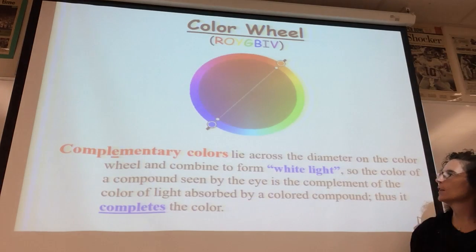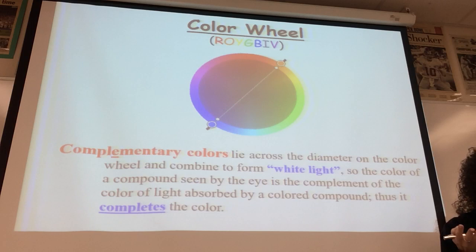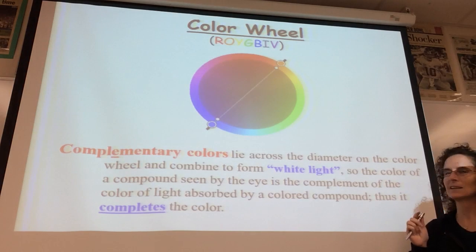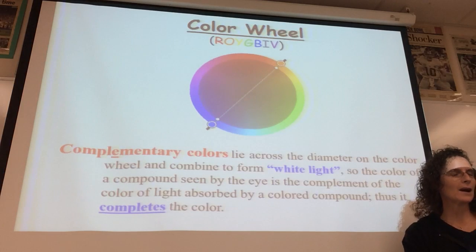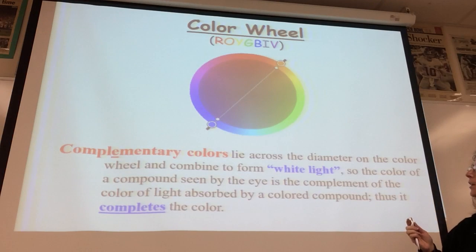If we look at a color wheel, you can see colors that are complementary. This is complementary, like peanut butter and jelly go together. I never ate peanut butter because that's yucky. But certain outfits have complementary colors. They look nice together, others more clashing. For those of you who are in art classes, you're probably much more familiar with this. But when they lie across the circle, they are complementary.